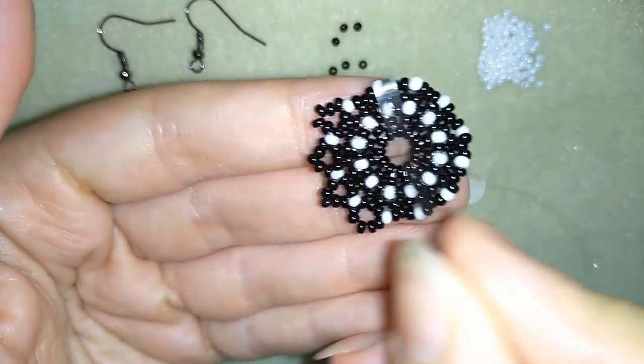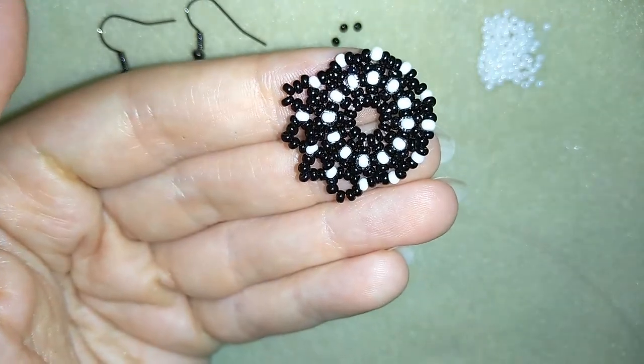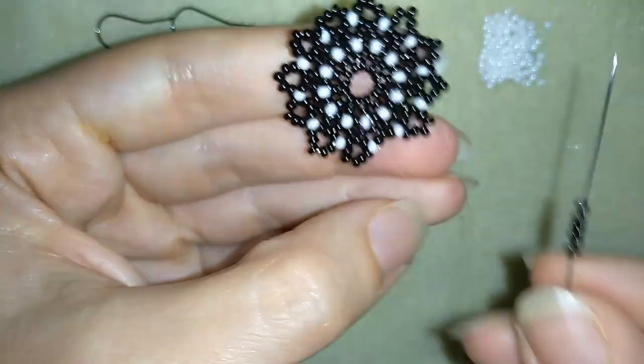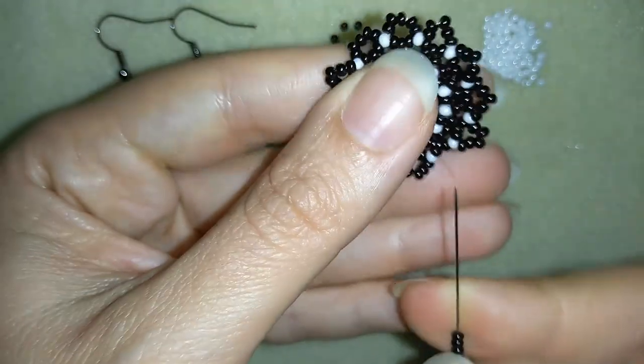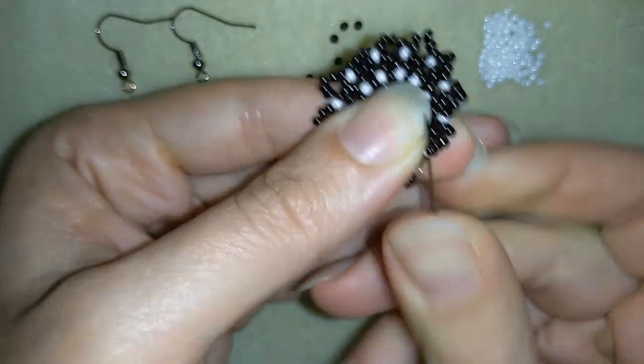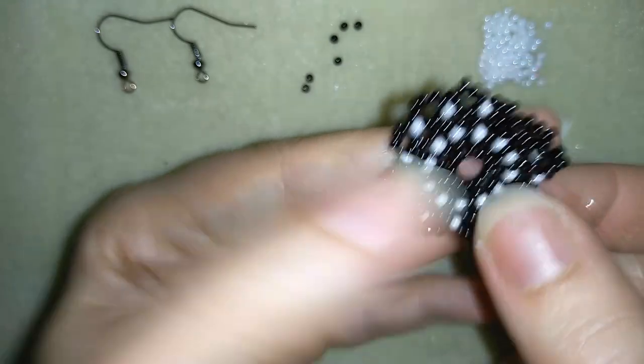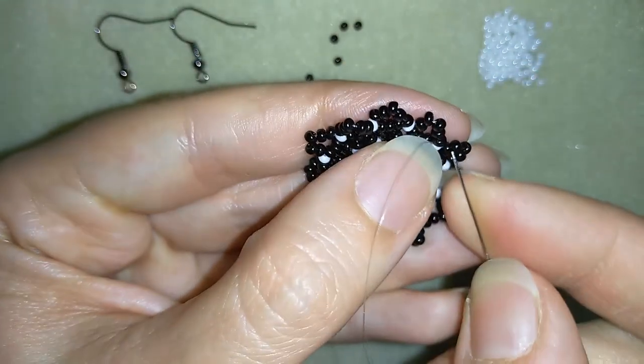And do this until the end of this row. And I will meet you here at the end and show you what's coming up next. Okay guys, and here I am, where I'm adding my last five beads from this row. If you forgot how I did it, you could rewind and check my previous step. It's all the same, okay?